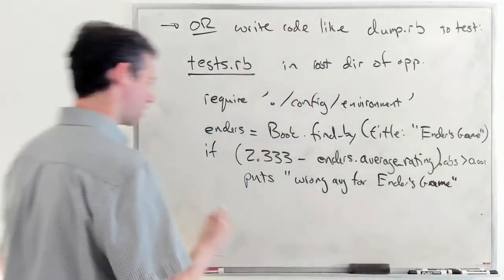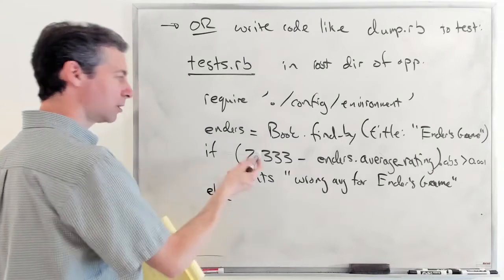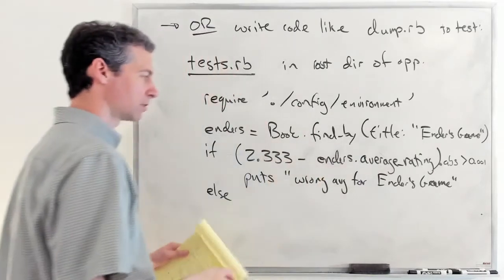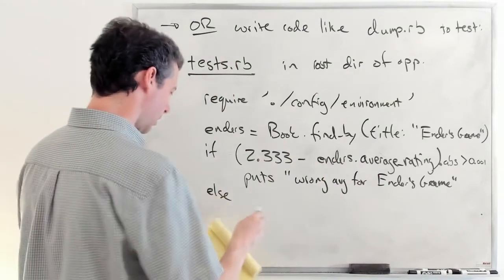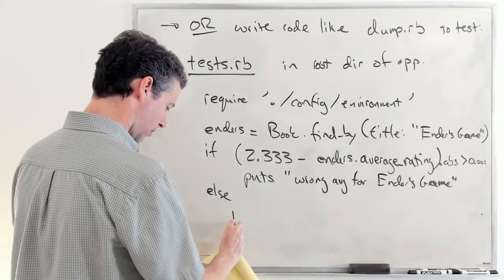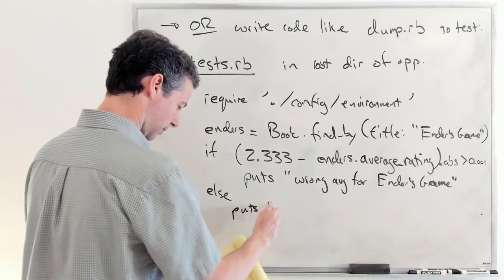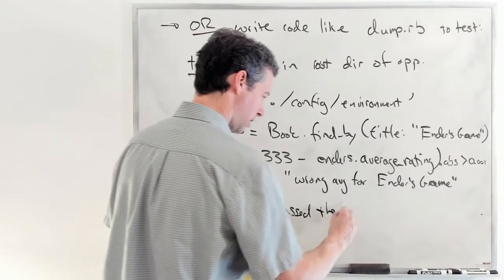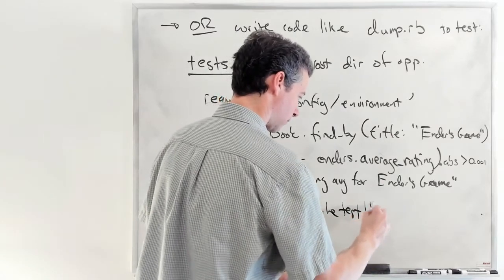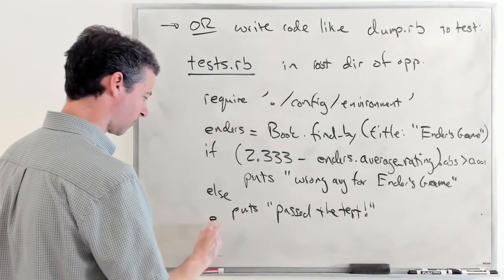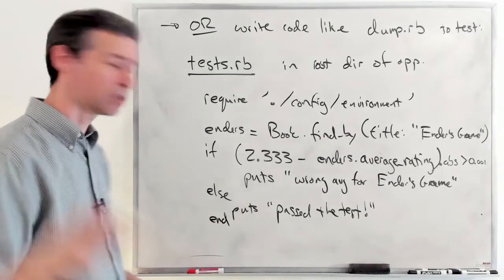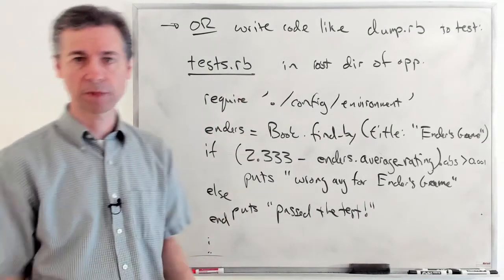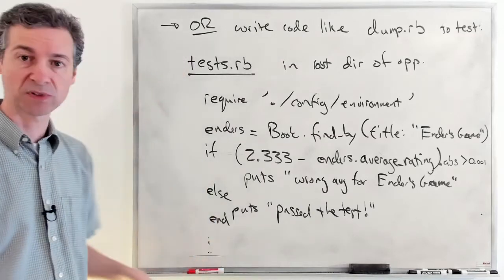All right. Else, well, it passed the test then, because the difference between these two was less than that. So that's great. And I can go and go puts passed the test. Woohoo! All right. And then I could continue on, and I could write some more code to go get the 5 little pigs and make sure that it was nil.